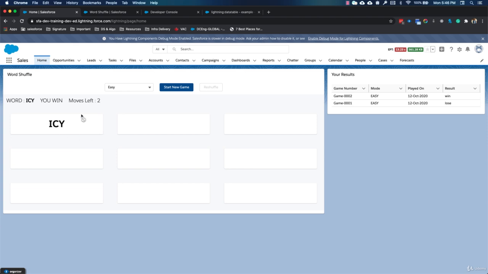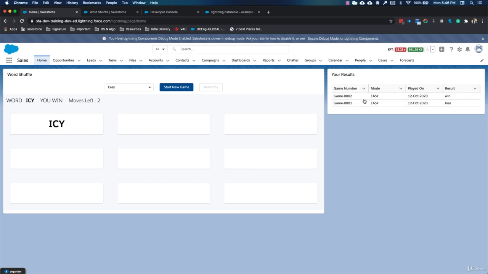We already have an application event defined. We just need to handle that event inside our game result component as well. Because right now what it is doing, it is loading these results in the init method, which is only called at the time of component initialization. Once you get this result for the first time, there is no way for this component to know that you played another game and it has to load back these results one more time.